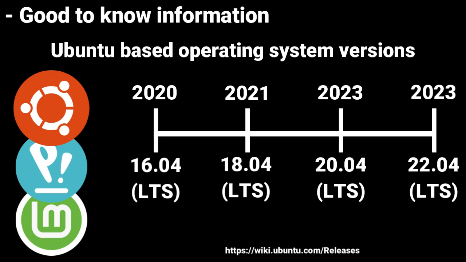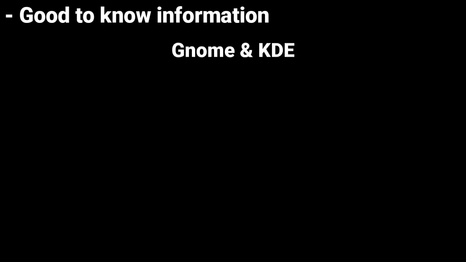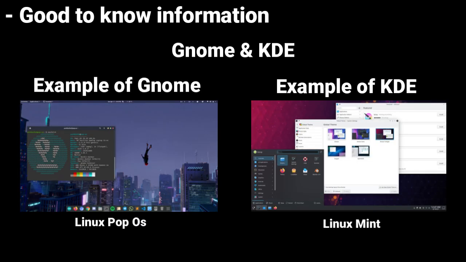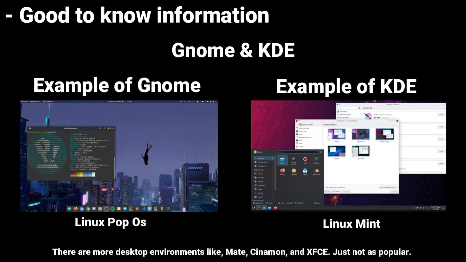Another thing you might hear is GNOME and KDE. These are the most popular desktop environments and are essentially responsible for how your computer looks, adding a graphical user interface and how they are placed. Most Linux distributions will come with one of these two by default. For example, regular Ubuntu uses GNOME, but variants of Ubuntu, for example called Kubuntu, use KDE. However, if you prefer one over the other, then you can just download it and switch to the other one.